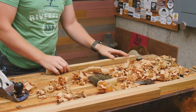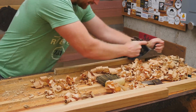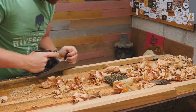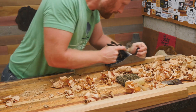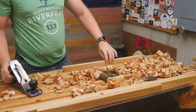Next, we need to make the stretchers underneath that these will all sit on. They're out of oak stock. All of mine are different widths and different thicknesses. They're all about 1 inch by 1 inch, though some of them are as thin as 3/4 and as thick as 1 1/4 inch. I really don't care about that. They'll be underneath this, and all they're doing is supporting a little bit of weight from the boards.